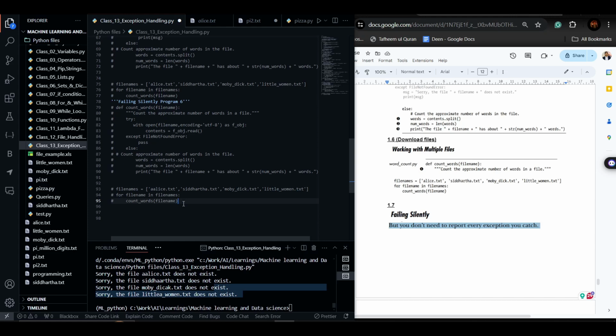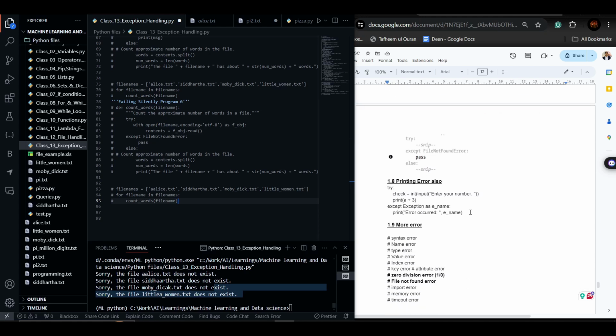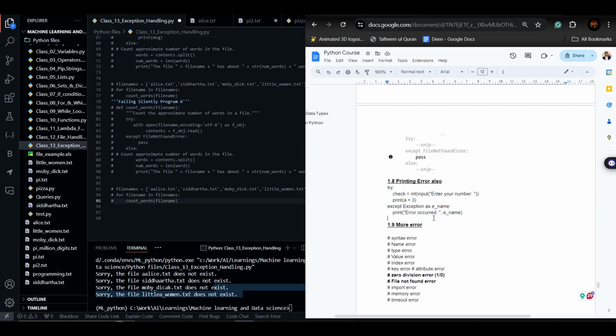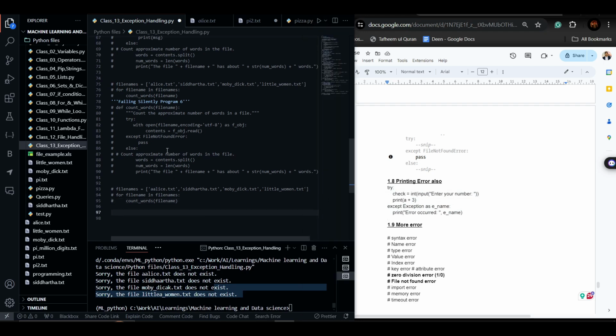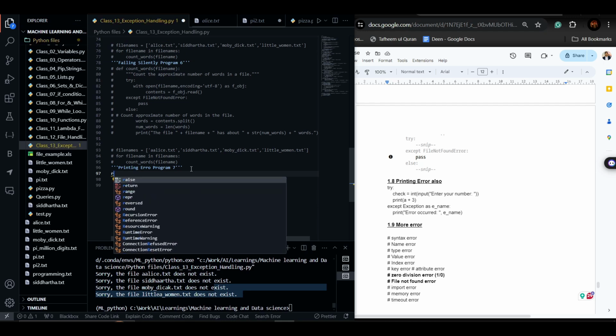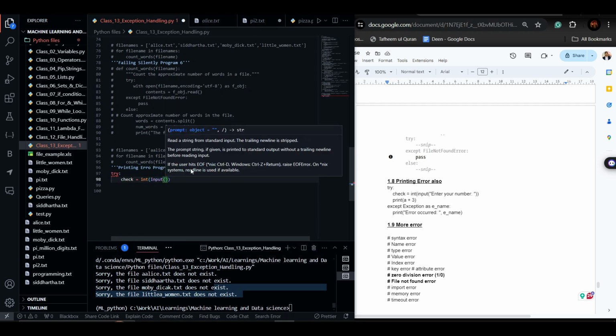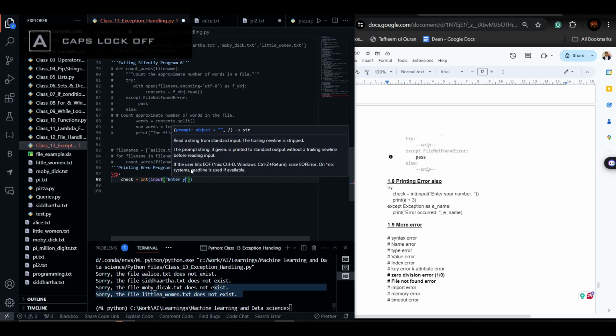Failing silently means the program does not show or print the error, and just makes it silent. And the next concept is just the opposite of it, in which we see what type of error has occurred. So I'm printing the error, and in that we have try, and int input, and we're taking a number as input, enter your number.